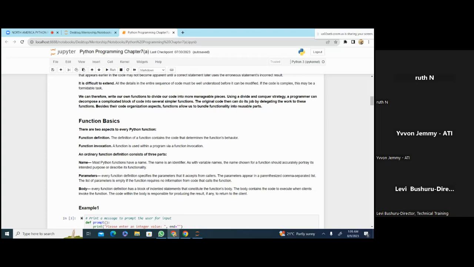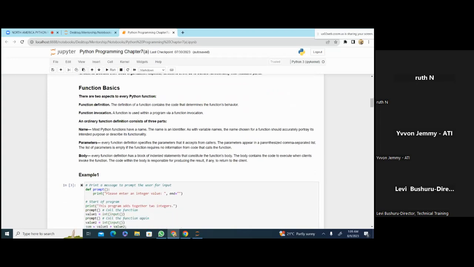As with variable names, the name chosen for the function should accurately portray its intended purpose or describe its functionality.